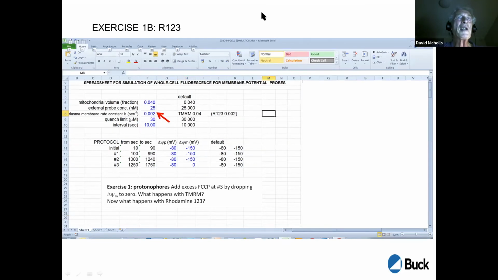The second part of the exercise is that we're going to change from TMRM to rhodamine 123. So the exercise, when we break out in a few seconds, is going to ask you to simulate a collapse of mitochondrial membrane potential in an experiment using TMRM and an experiment using rhodamine 123. That will just take you a few seconds. Then you've got to discuss what is happening and try to understand it. And then we'll resume the main session. I think I said 5 minutes. We might need less than 5 minutes, but at the beginning we'll give it 5 minutes.